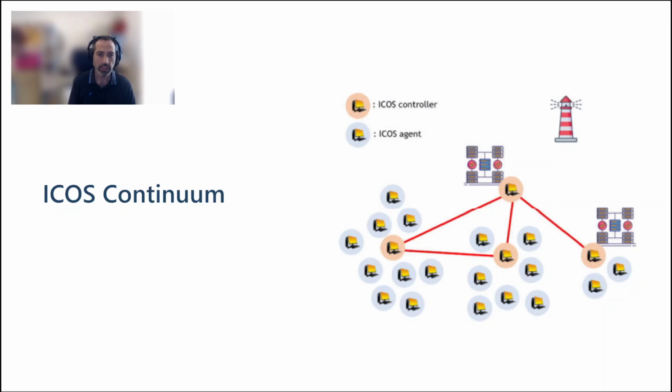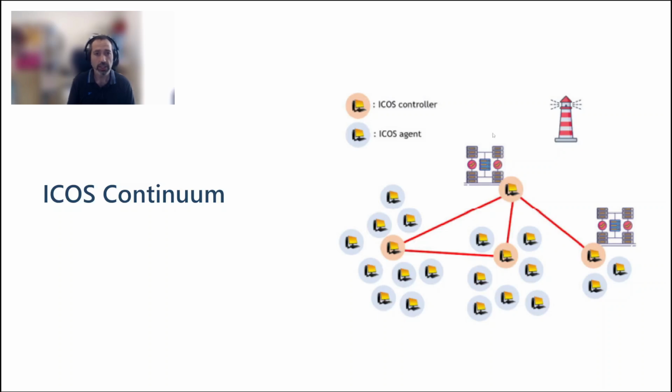ICOS has been built to manage computational nodes in the cloud edge continuum. So the idea is that we have many nodes spread across the continuum, from IoT devices, far edge devices, near edge devices, cloud providers, cloud virtual machines, and we want a uniform way to manage all these nodes, a uniform way to monitor the nodes and the application, and to deploy and manage all the applications. And this is what ICOS has been built for.